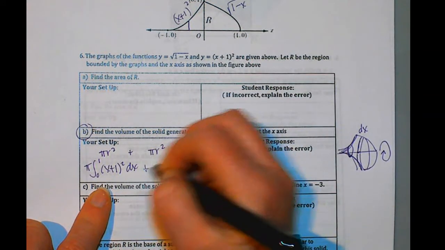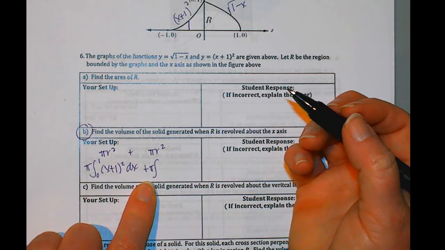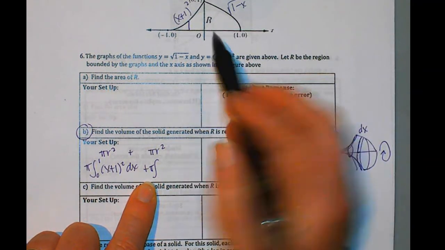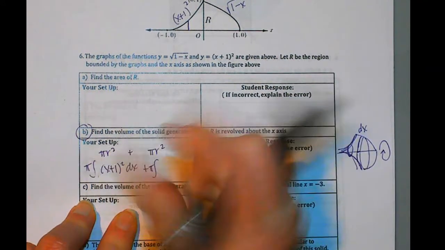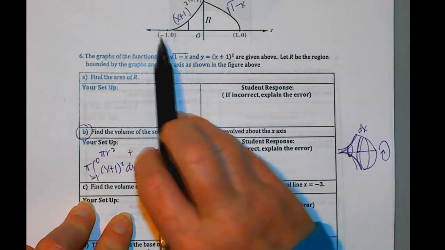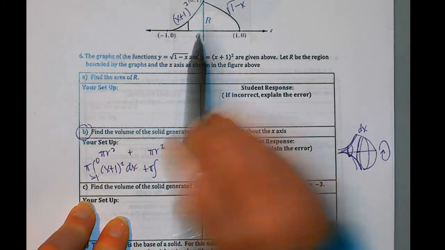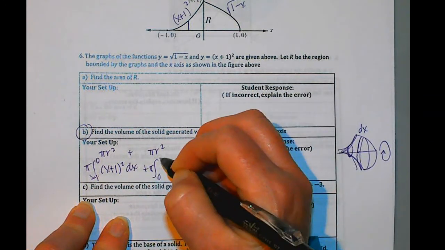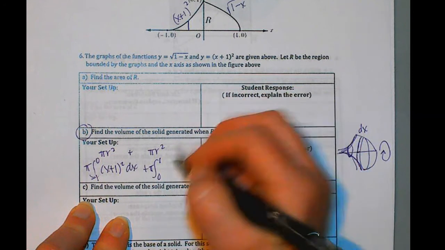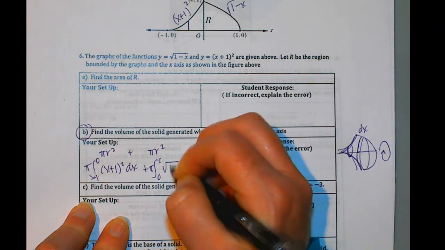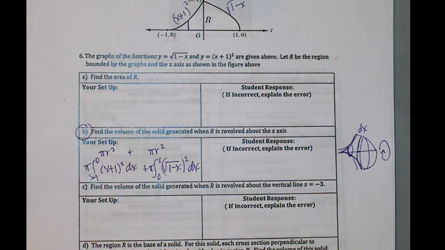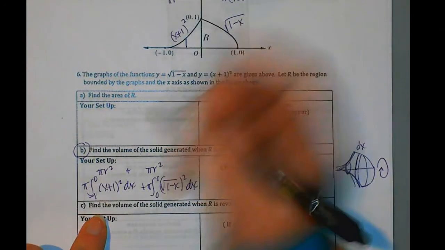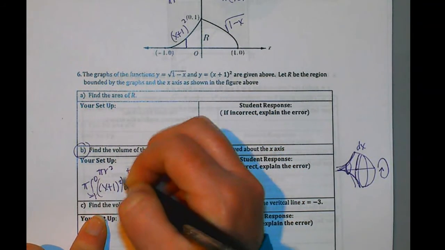So then we're going to add it to still pi. I got it separated because I have a new integral here with new values from 0. Wait, nobody corrected me here. I really meant -1 to 0. I needed this side, -1 to 0. And then I needed this side to be 0 to 1. And that would be the square root of 1 minus x squared dx. Yep. Oh, yeah, thank you. Okay, so this function is squared. So there it's squared again. Thank you. Yes.